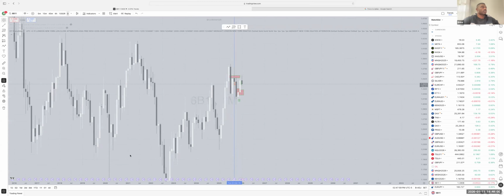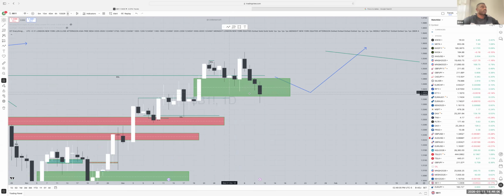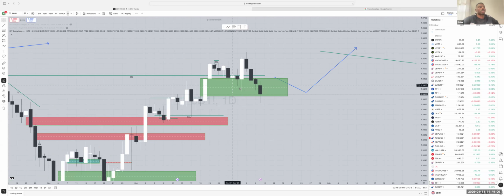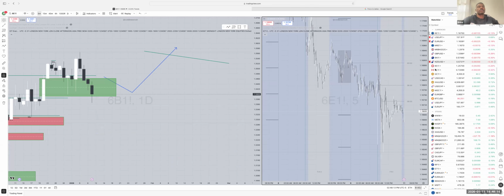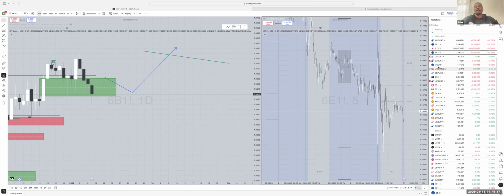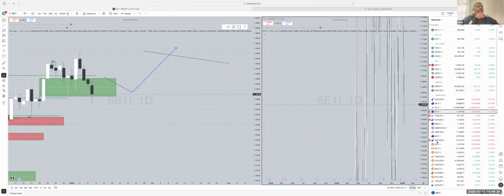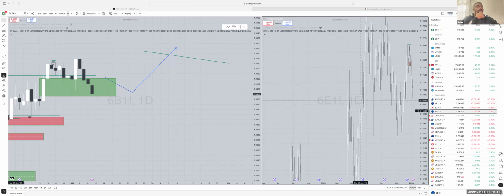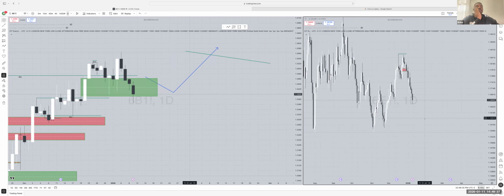So if we go down to this daily time frame, we can see a little bit of a different story here. We didn't fully invert the gap that we did on Euro, right? And so talk about SMT divergence, right? Most people talk about SMT when it has to do with NASDAQ and ES, but it's really for any correlated pairs that should be moving in the same direction or opposite of each other. Whatever the relationship is, when you see one do something and the other one doesn't in relation to its relationship, then that is SMT, right?